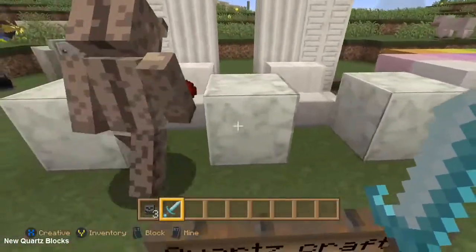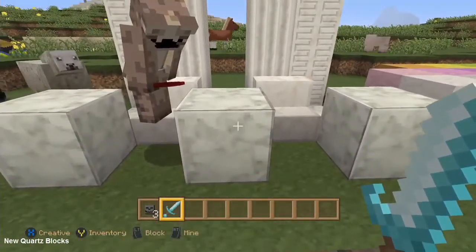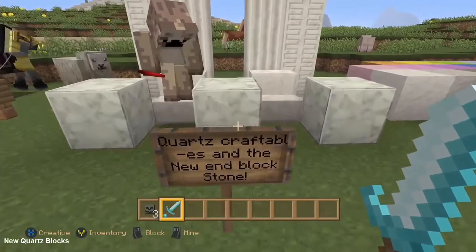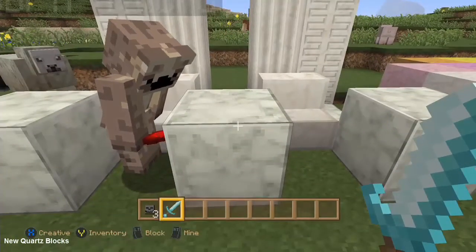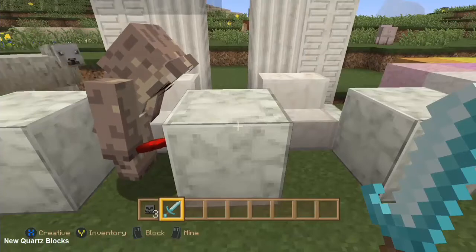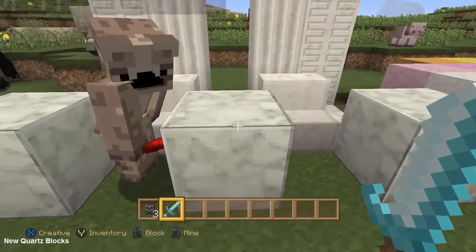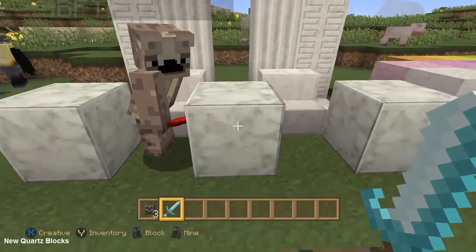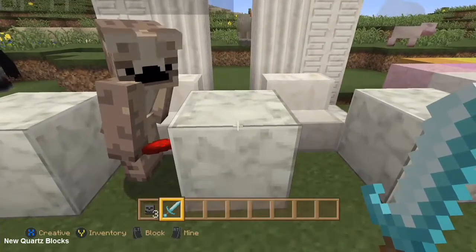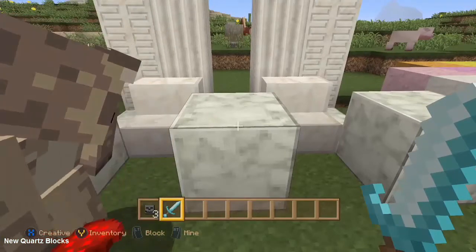Now this one is a new block that's been added. It's called the end stone block. Now this stone can only be found in the end or on the edge of the map. Now this stone has more power to resist explosions than any other block in game. So this end stone block would be perfect for building your little sanctuary away from the creepers, knowing that the creepers are not going to blow it up too easily.